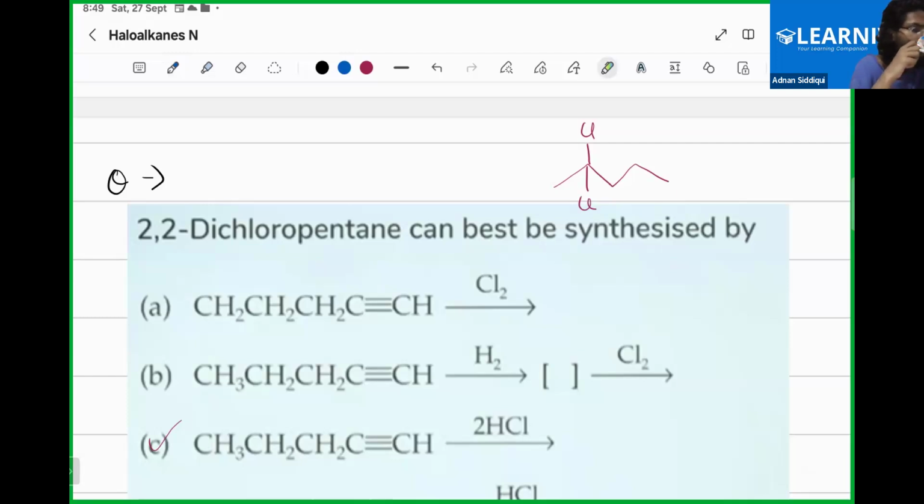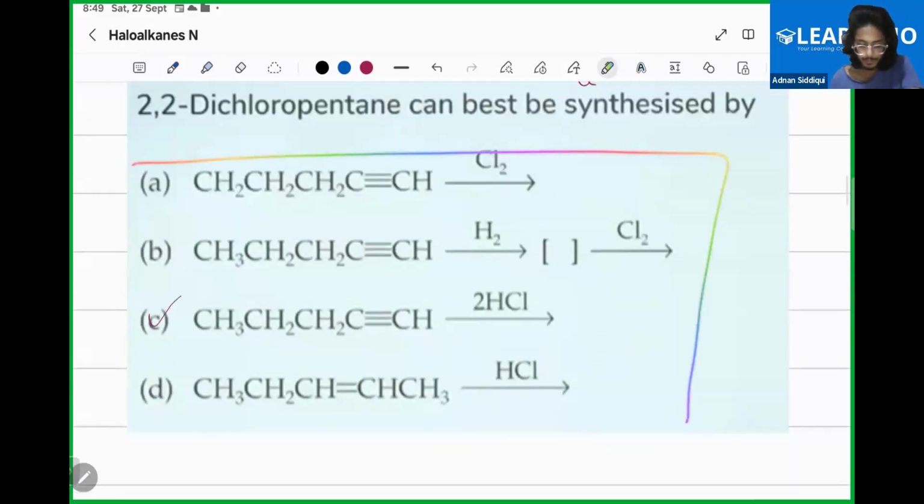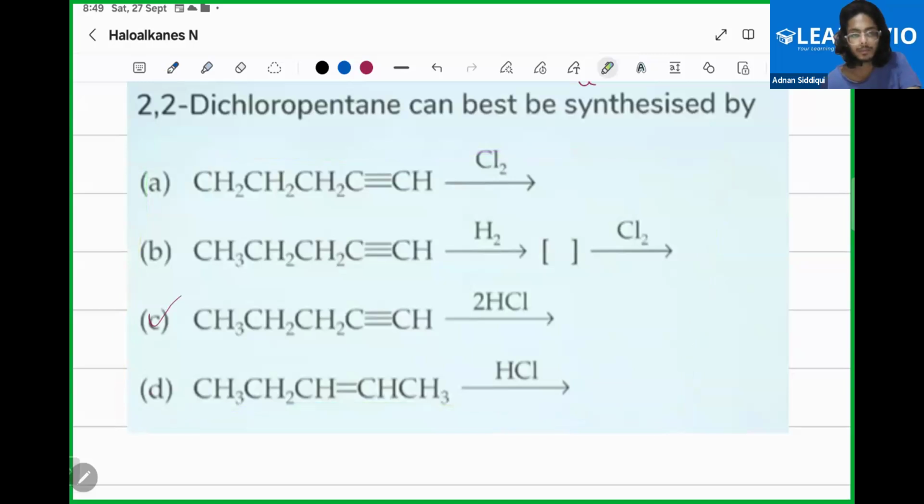Formal to the fluoropentane. Okay. So you know now how to convert the IUPAC name into the structure. Yes, you have to create pentane, and at two position you have to put two chlorine. So you have these four approaches. You have to select the best one. The answer is written. I am going to show you all the possibilities, like what can happen.